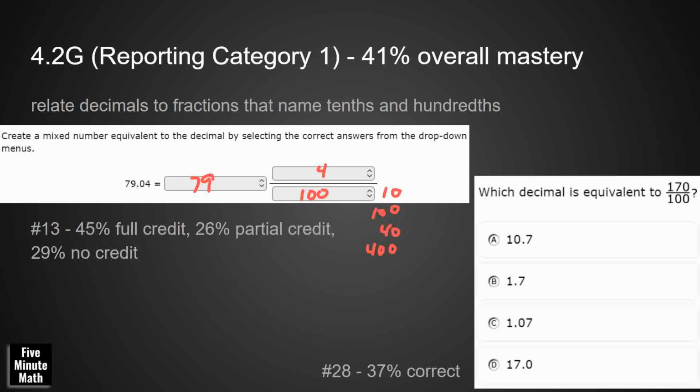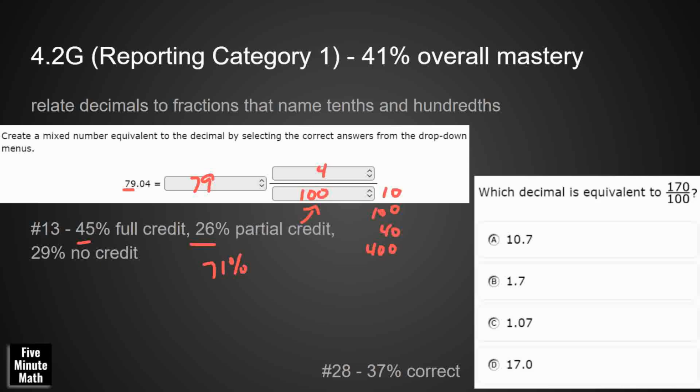And so that's how we get that. We had 45%, and then if we had the partial credit, that's 71%. That at least got 1 point. And I think this is kind of the sticking point, but that is kind of a big whole number. If anything, we're used to a single digit whole number, so that could have messed them up a little bit.